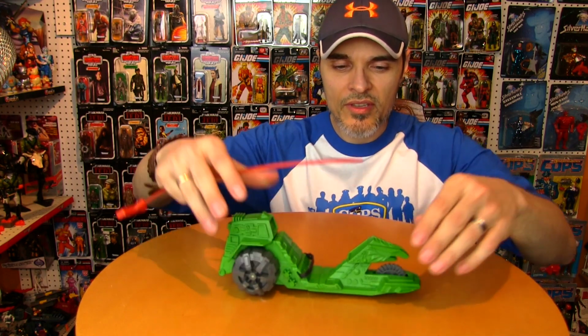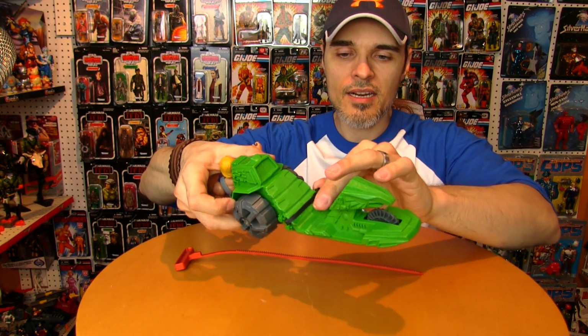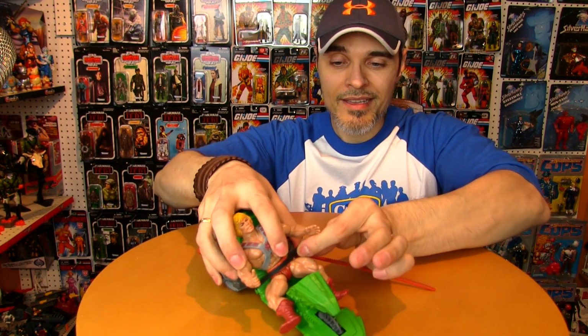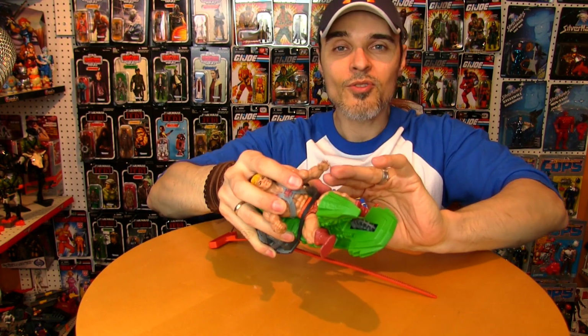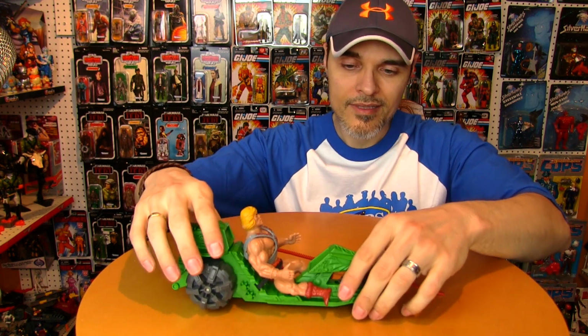And another Masters of the Universe vehicle is, I believe it's called the Road Ripper, but another one in great condition. It's got a working seat belt, so you can stick your figure in. Always wear your seat belt. I love how, like we always talk about how those old cartoons used to teach valuable moral lessons, they even taught you to wear a seat belt. So it's kind of weird.